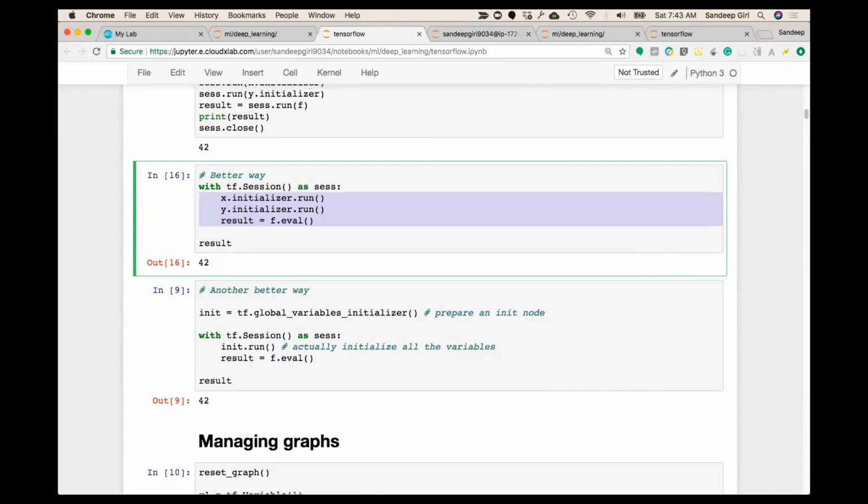So we define variables, then we define our expression, then we create a session, initialize the variables, and then run it. This might look like too much for doing a very simple thing, but you will see that there are many advantages of this approach.